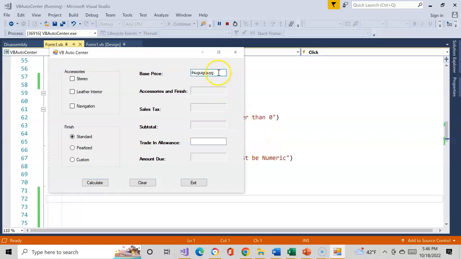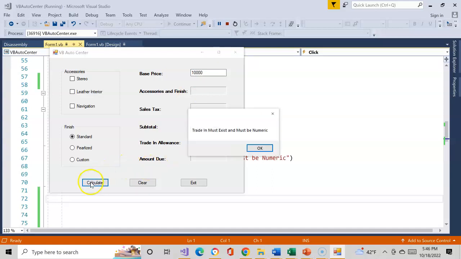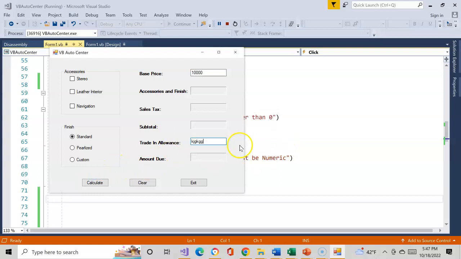As you notice, it put the focus back on the base price to allow me to enter a good price. If I put bad data in for trade-in, it's going to tell me the same thing. Once I put good data in there, it will not bypass all the calculations. It will actually do them. Does that make sense?